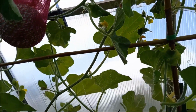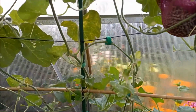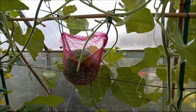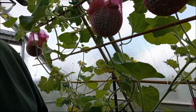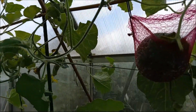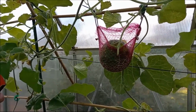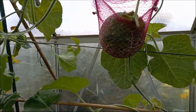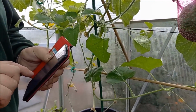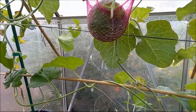Now, we've had some powdery mildew on this one, and I've chopped all the leaves off that I could. And really, I don't think it's what it says it is. You don't think it's the Honey Rock? No. That's what I bought. I'm beginning to think it is Melon Hearts of Gold. It's from the same company, but if you have a look at that, that is what it seems to look like.